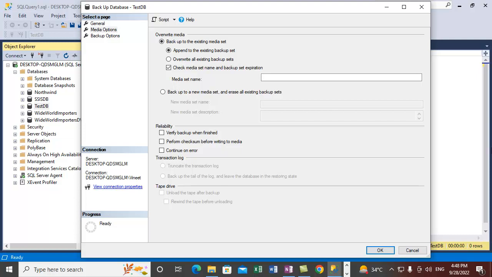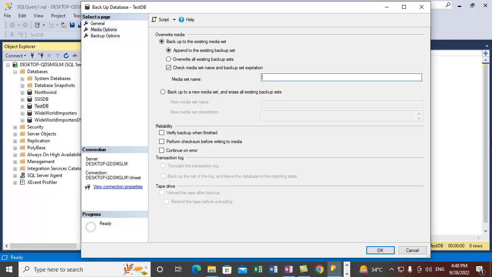If we leave it blank and check the checkbox to check against, success will equal the media name on the media also being blank. Alright, so here we are not specifying the name of the media set.